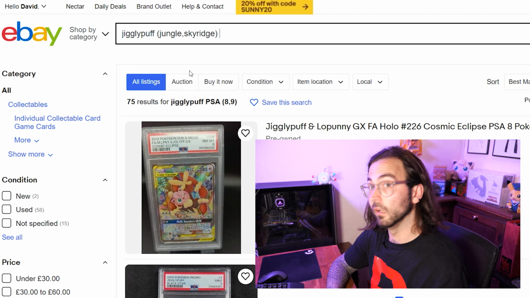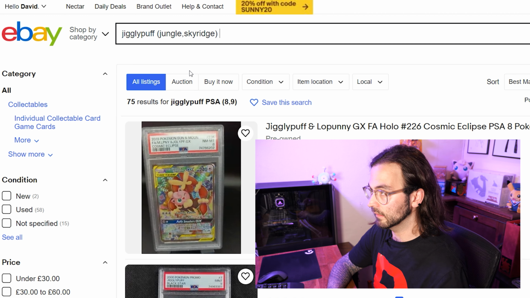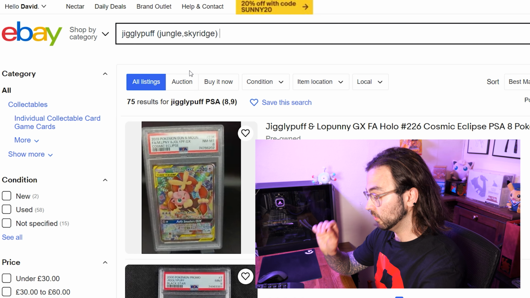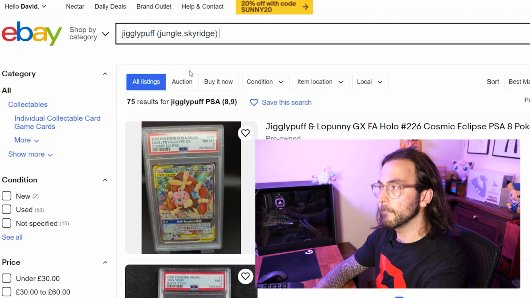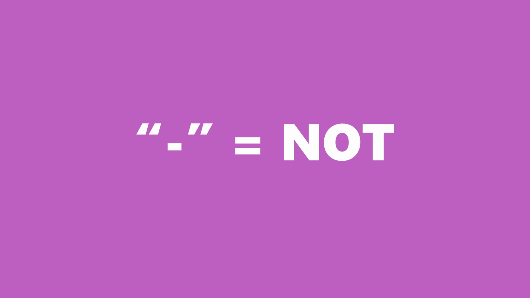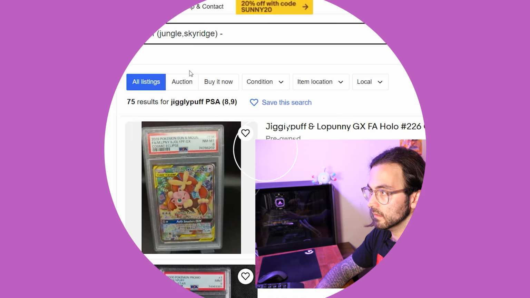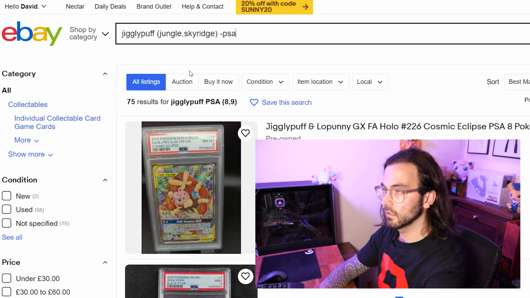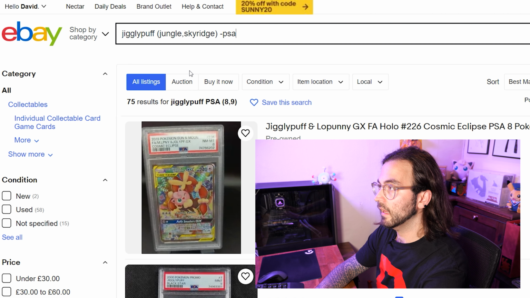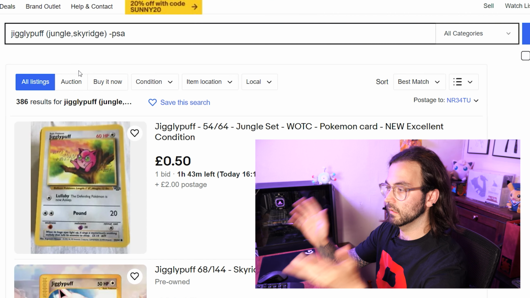Now I'm seeing here a lot of PSA graded cards, so I can tell eBay to not search for them and exclude them by using the minus sign in front of any term I want. So for instance, I don't want to see PSA graded slab, so I'm going to put not minus PSA, hit the search, and there we go.